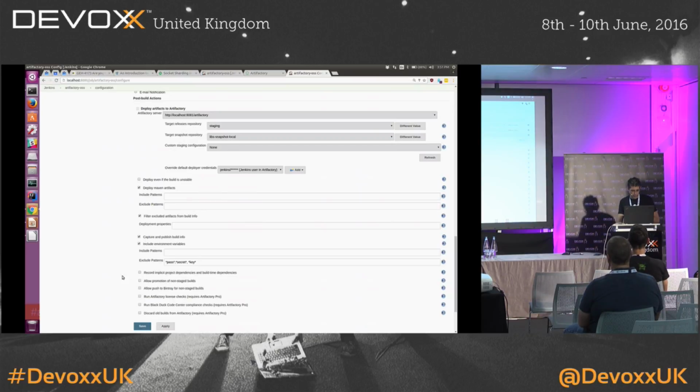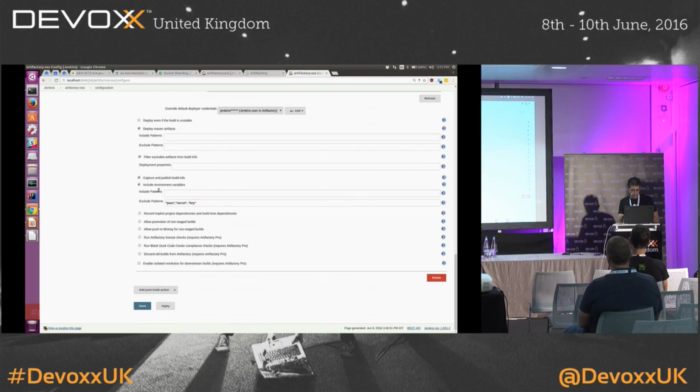And the really nice thing that we are doing in the plugin is the capture and publish build info. This part is the actual metadata collection. When you are using the JFrog Artifactory plugin, we execute the build tool with our own plugin for the build tool. We collect all the information that we can from the tool.